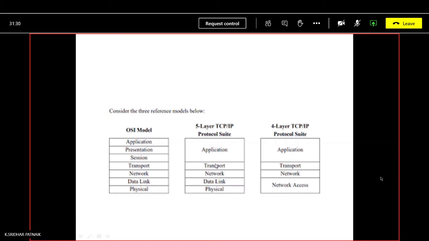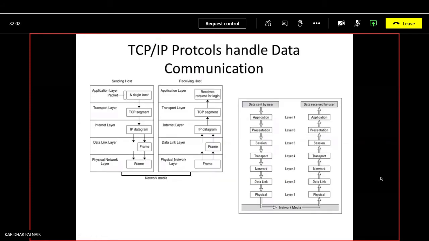All these protocols are nothing but guidelines. When one machine is communicating with another machine, the data has to flow through these layers. Just remember that OSI has 7 layers, and TCP/IP has 5 layers. At the lower layer, you collect the data, then through the network and transport layers you reach the application layer. I'll show how it actually flows, how the data is flowing through different layers. So the TCP/IP protocol has 5 layers.